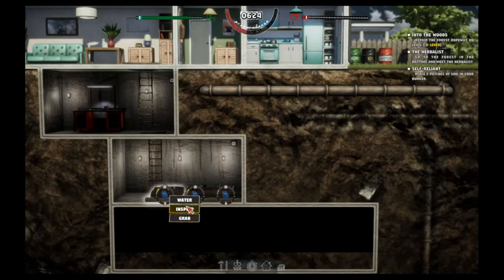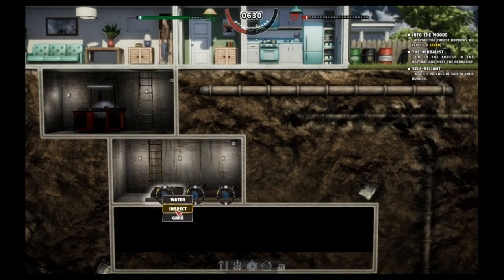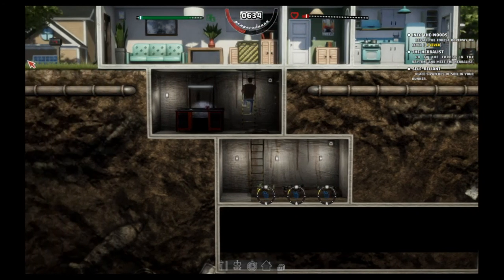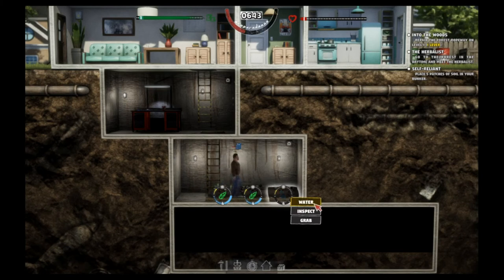Oh! Water. On the cover, there goes some water. Oh, some plants. Inspect the water. The only thing that's irritating me here is you can't multitask. I wish you could just click and everything. All you have to do is wait until it's done. It'd be so cool.